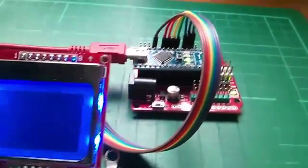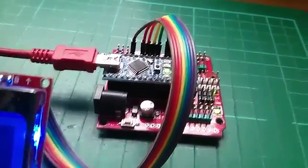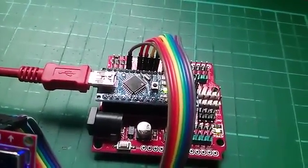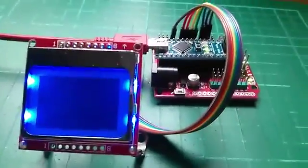I'm using the Arduino Nano for this, mainly because I like these breakout boards, this red board that it's sat on. It just makes it much easier to hook all the connections up because you have plenty of ground and VCC points. So the code for this is on the screen now, and in fact that's all it is. It's just those instructions. It all fits on the screen at one time, so I won't be scrolling up and down. It's relatively straightforward, and I will go through it line by line, or at least section by section, to explain exactly how to drive the Nokia 5110 display.